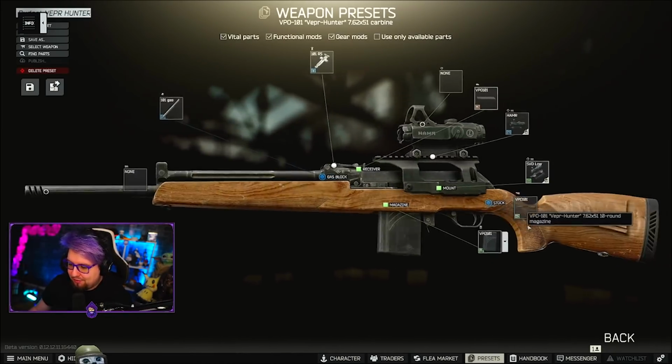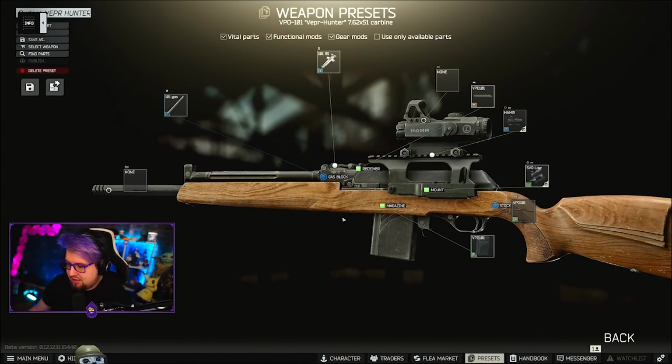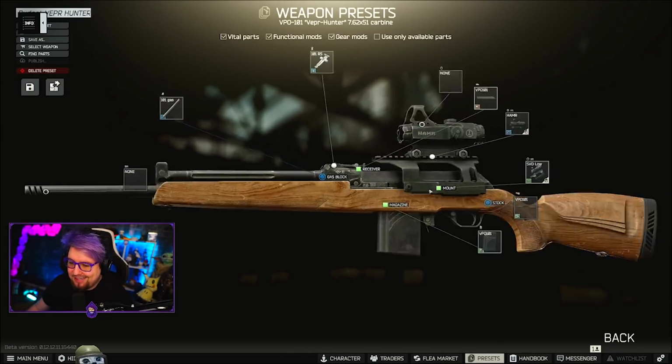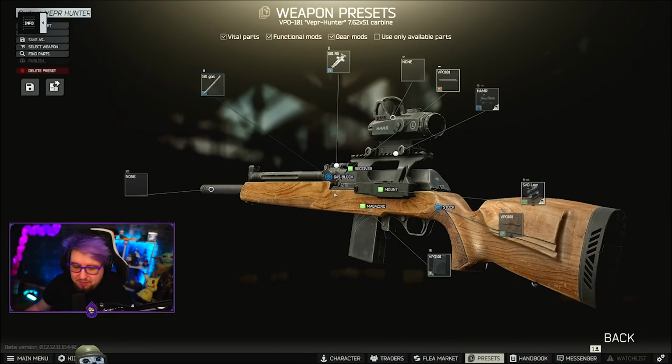While you're sitting in a bush or sitting up on a mountain somewhere on Woods, this gun has proven itself over and over again to be a one-tap machine. You can use it to farm Rogues. You can use it to farm Raiders. You can use it to farm players, Scav bosses, Killa, anything. Any of the content in the game easily defeated by this super cheap 10-round semi-automatic .308. You might not like it, but it does the job well.